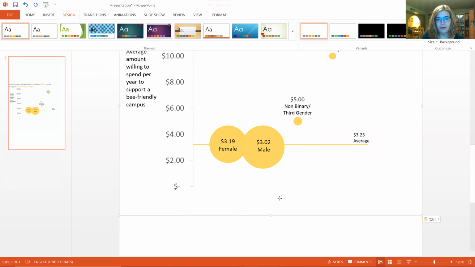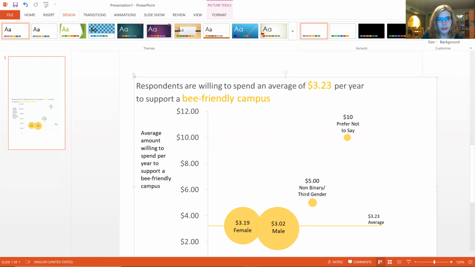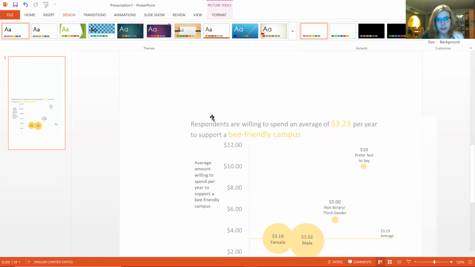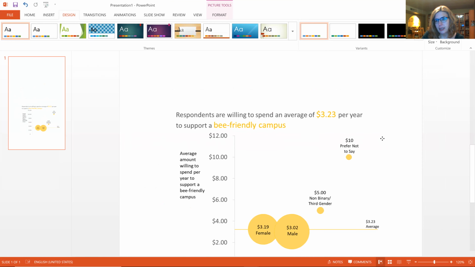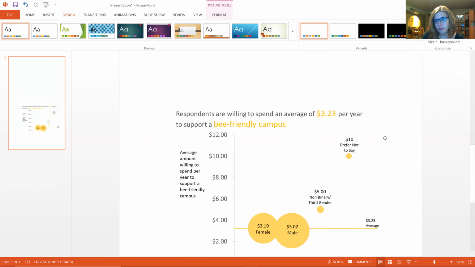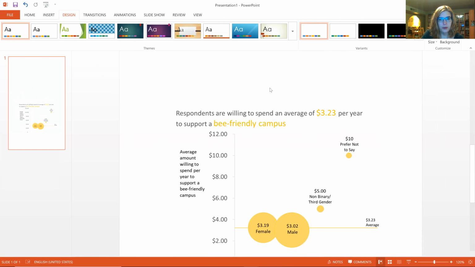Now I don't have a line around it, and I have a lot more ability to make it look like it's floating. If you have a white background, you should have white backgrounds on your charts. You want the background to blend in as much as possible, again trying to keep it clean. So I've got one element on my chart.